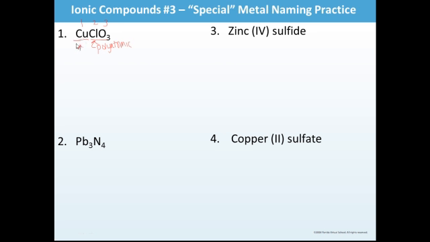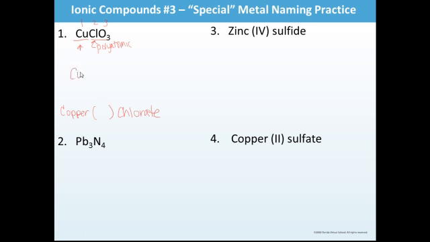But how about Cu? Is that a main group element? No, it is not. I know that I'm going to name it copper. Remember, it's a special metal, so we still name it, and then I have to put its charge in parentheses. Don't forget about that. You have to figure out what the charge is. And then we have ClO3, which is actually the chlorate polyatomic ion. So we have chlorate. Now we have to figure out what the charge of copper is here.